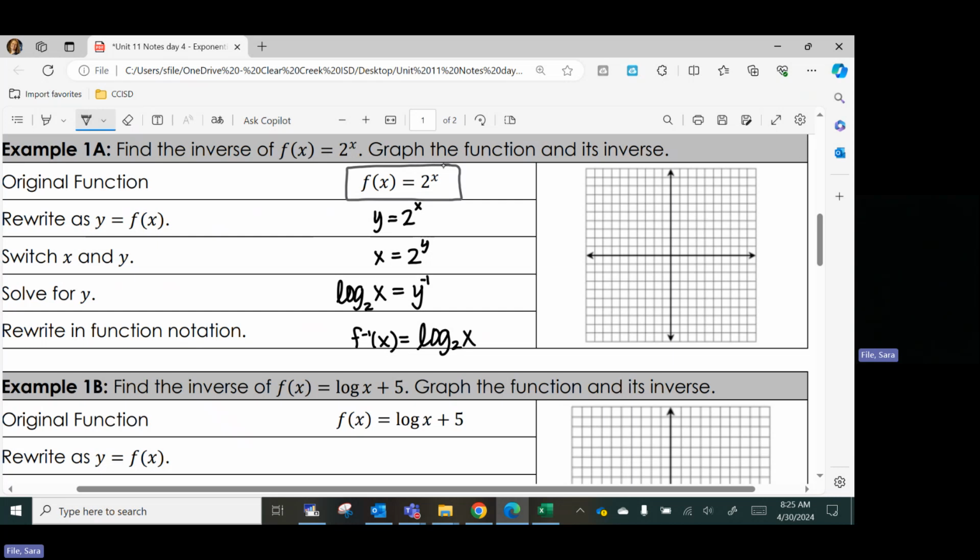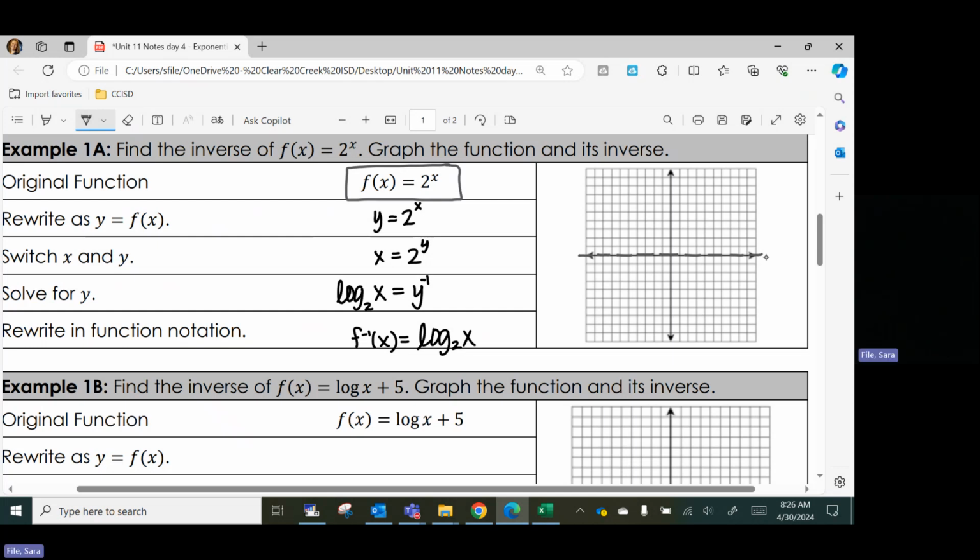So I'm going to draw the graph of the original f of x. I'm going to use gray. If you don't have two colors, just do this first one lightly in pencil and then do your other one darker, okay? So this is an exponential parent function. There's no transformation, right? It's not shifted anywhere or stretched or reflected. Okay, so we need to think back to our exponential parent functions. They have a horizontal asymptote along the x-axis. Okay, remember it's y equals 0 is the asymptote.